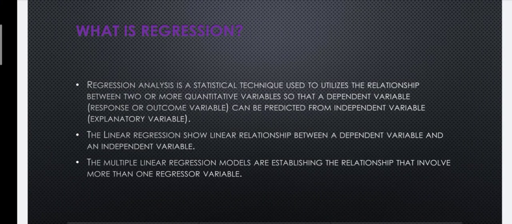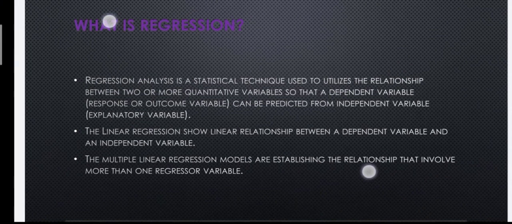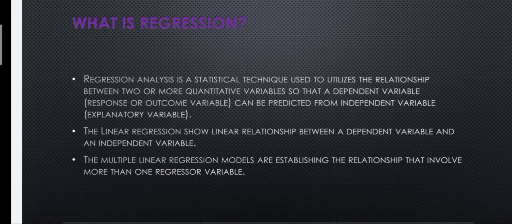Okay, so what is regression? Regression analysis is a statistical technique used to utilize the relationship between the two or more quantitative variable so that the dependent variable, which is y, can be predicted. Okay, can be predicted from independent variable x. So usually we will use the regression analysis untuk tengok relationship di antara two or more quantitative, okay, quantitative variable.